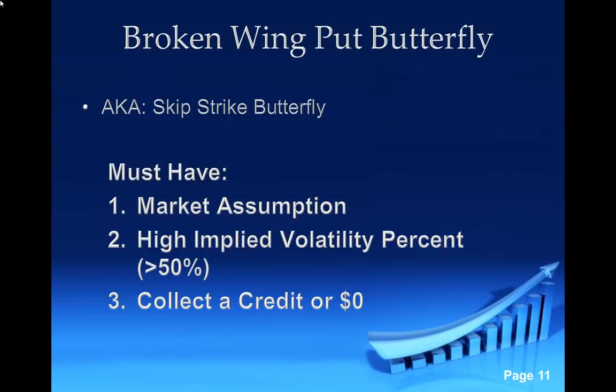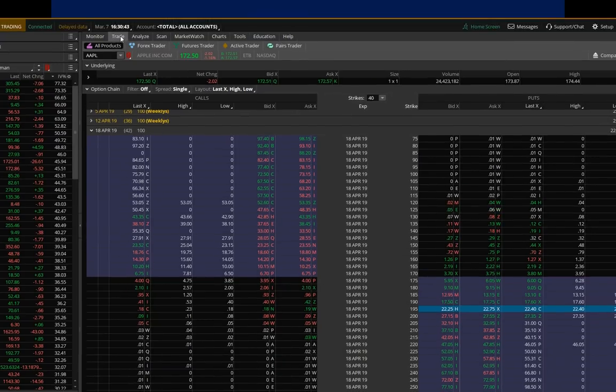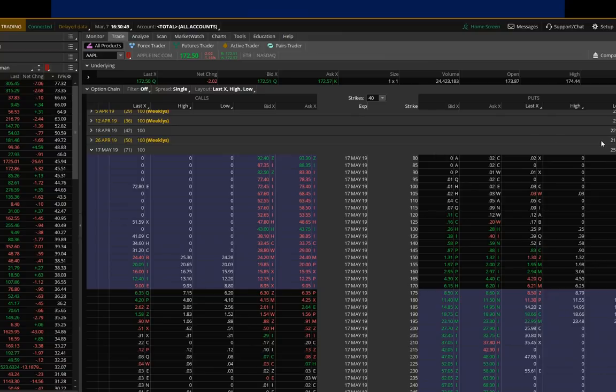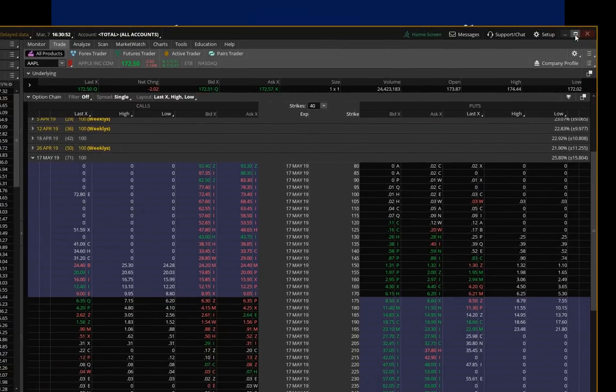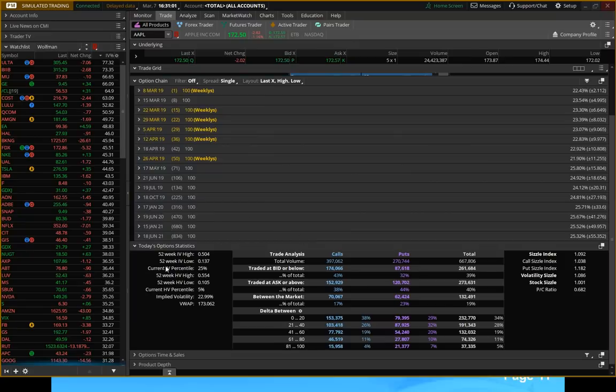There's a couple other places you can find that number on TOS as well. If I pull up the platform here, we can find it in the option montage. If I ever refer to the option montage, basically it's the trade area where all of the options pricing is, okay? That IV percent is also not this percentage over here. This is implied volatility as well. What we're looking for is the implied volatility percent, which is currently right here, 25 IV percent. Now remember, my math was ballparking, so I was obviously off. So 25 IV percent, and you can pull it up in the watch list over here as well.